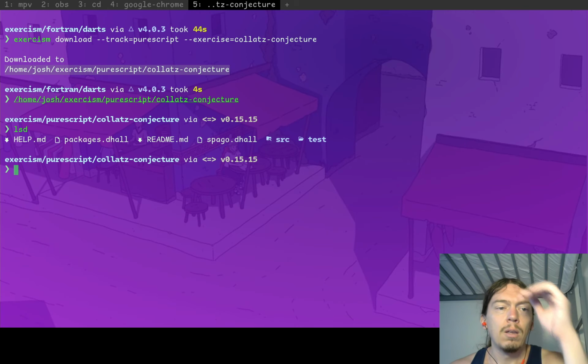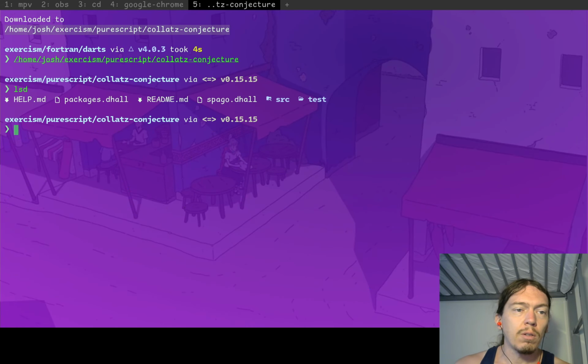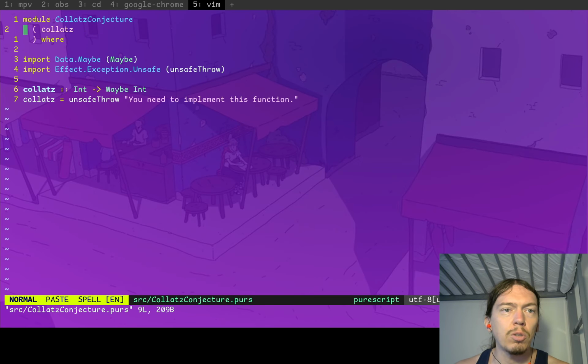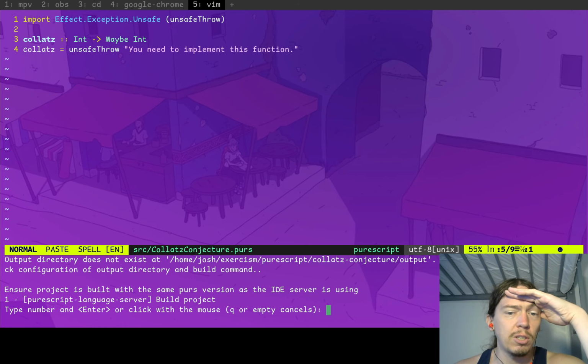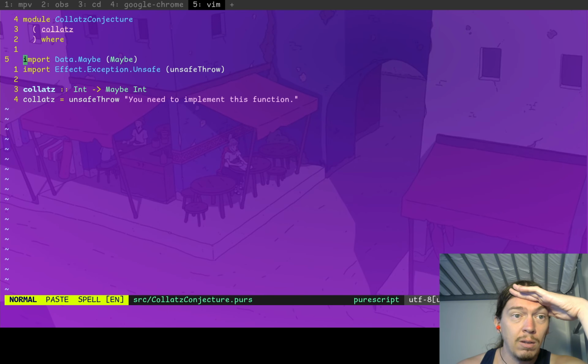Okay. Let's start in our source. For source, Collatz. Okay, so here's a PureScript file. It's already a pretty decent stub. It's saying... Okay, I'll give it a shot. I guess that's okay. Oh, this looks nice.